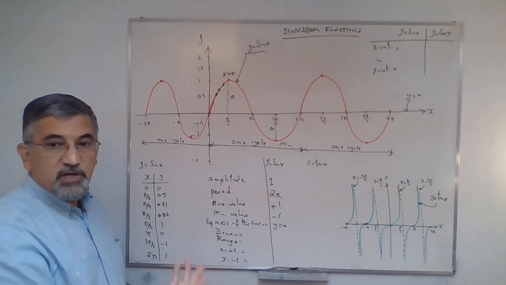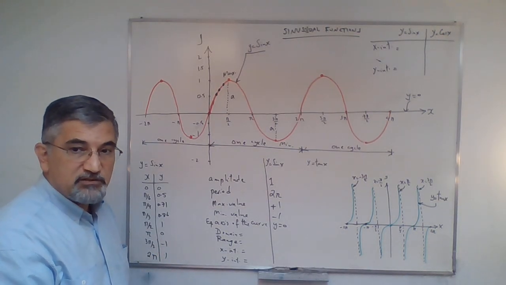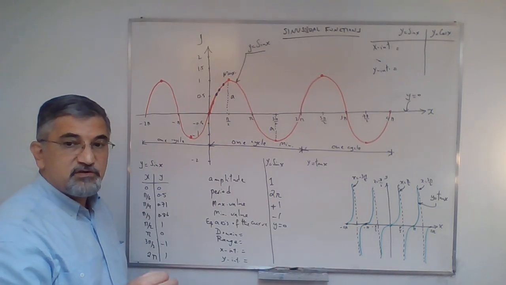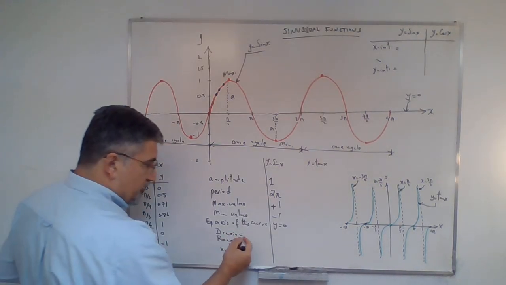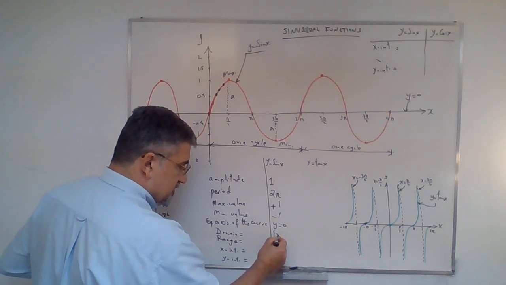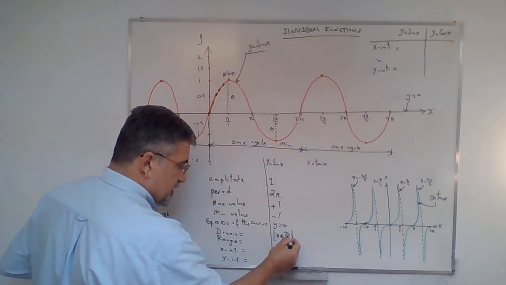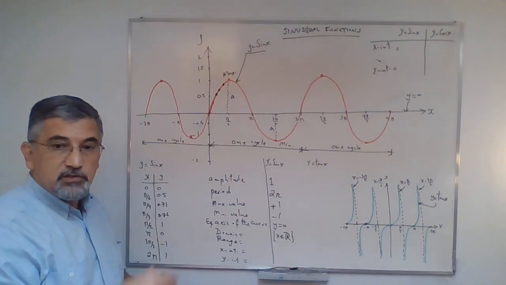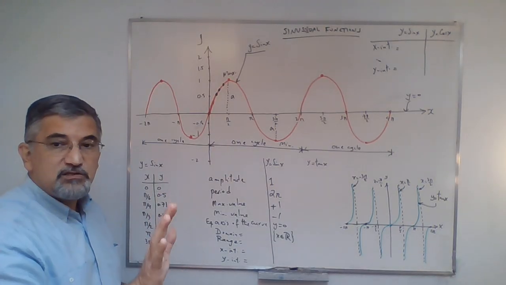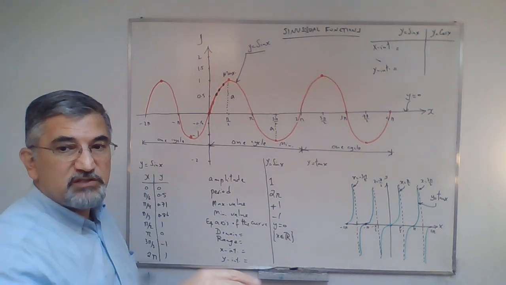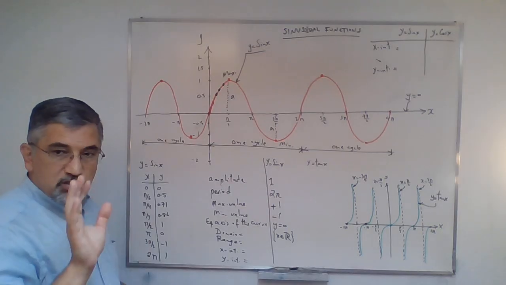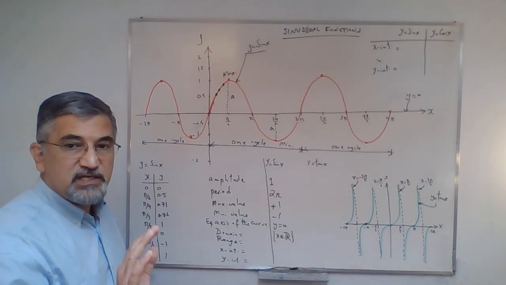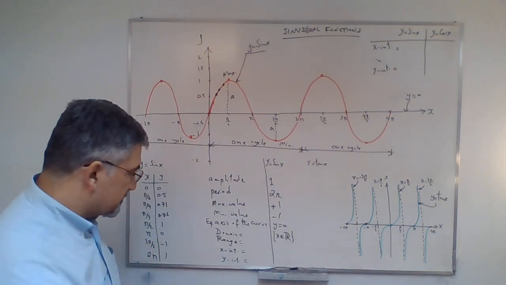Domain of the function: we have no restriction on selecting the x value. X can be any angle, even negative angles. So the domain here, I'm going to say, is the set of real numbers. Any angle you want, you can select. Even on your calculator, you can punch in sine, and then any angle you want, 20 degrees, negative 200 degrees, whatever you want. You will never get an error message or syntax error on the screen of your calculator.